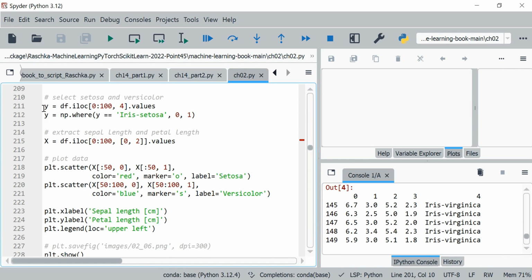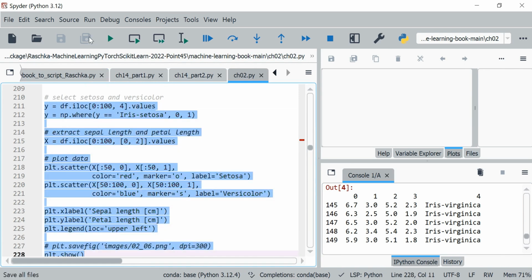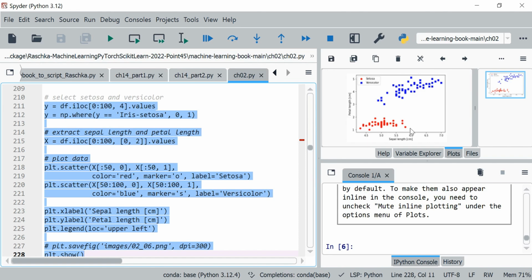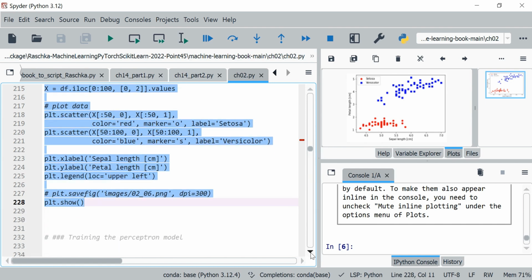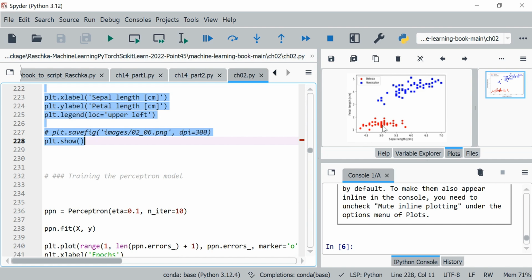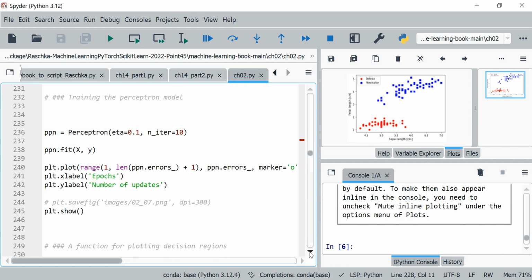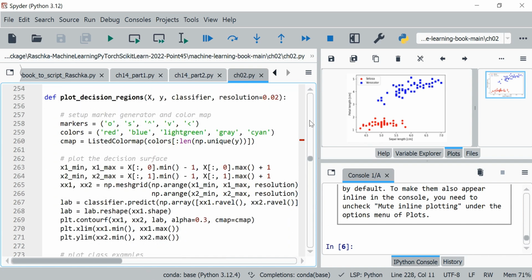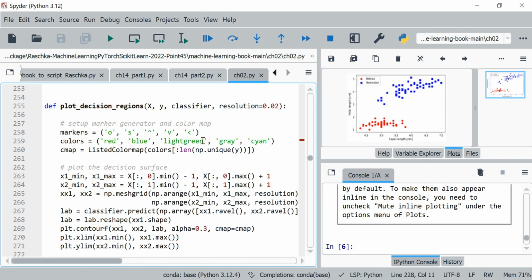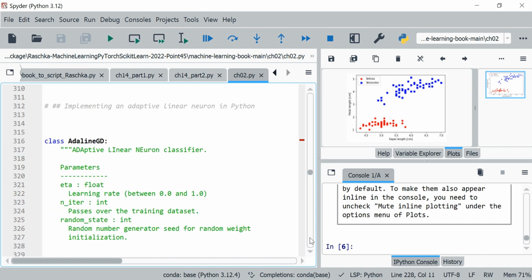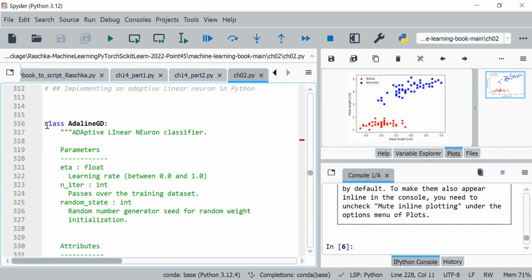And we can also show the data. This scatter plot between 2, we just take 2 features. You can see this group together for the 2 kinds of label. Only 2 labels, 2 classes, and with 2 features. So we just skip the perceptron part, and here we will come back later for this decision regions function. So first we go to Adaline gradient descent.